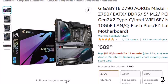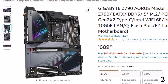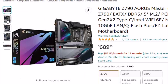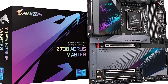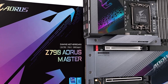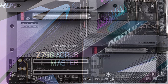The ASUS ROG Strix X570E Gaming Motherboard is one of the current flagship chipsets for AMD AM4 builds. It brings full support for PCIe 4.0 including devices connected to both its CPU-integrated controllers. The board features AMD's AM4 socket, supporting Ryzen 3000 as well as Ryzen 5000 series processors. You can install up to 128GB of RAM using the 4 DIMM slots on this board. The Strix X570E Gaming Motherboard also has plenty of RGB connectors and pump headers for water cooling.